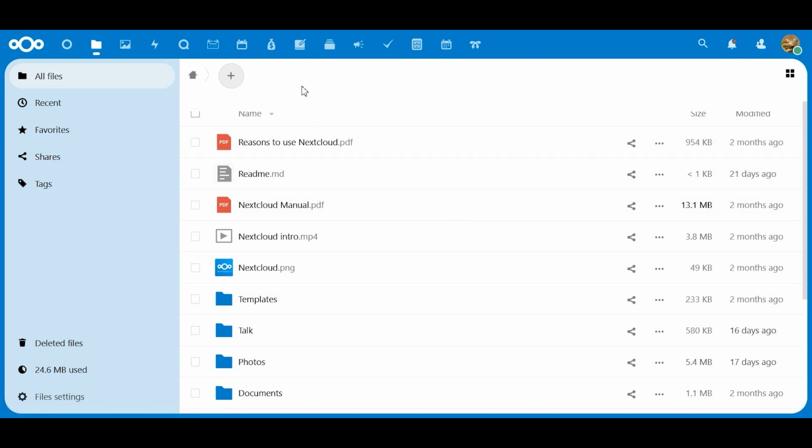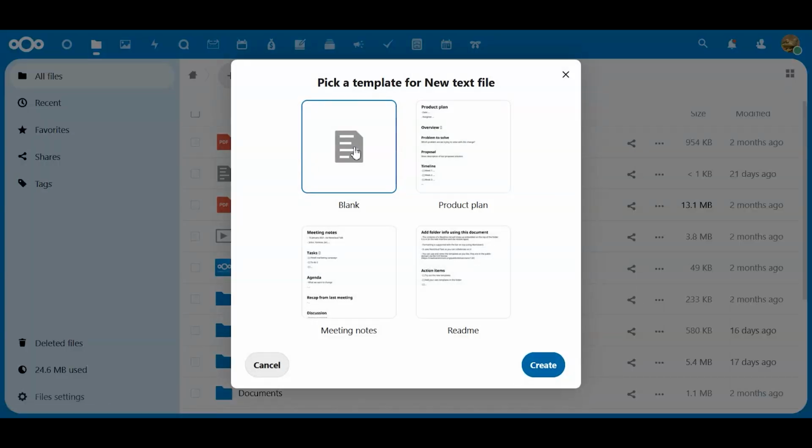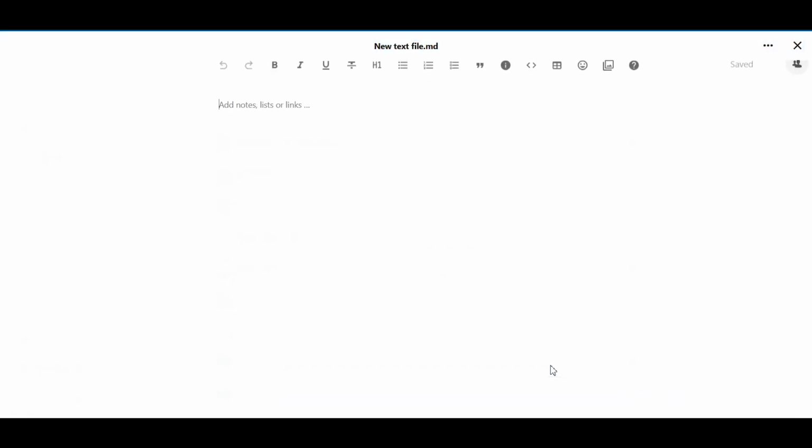Okay, so we're going to add a file, just the plus button. It's going to ask you if you want to upload a file, if you want to start a new folder, or a new text file. Now, if you want to just start a new text file, like you have some notes or something, click on that, you can name it. It'll ask you to have a template or just blank. We're going to go with blank, create it, boom, write what you need to write, save it. But we are not doing that.